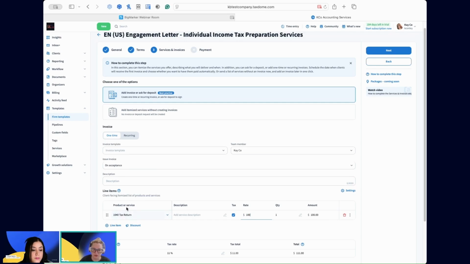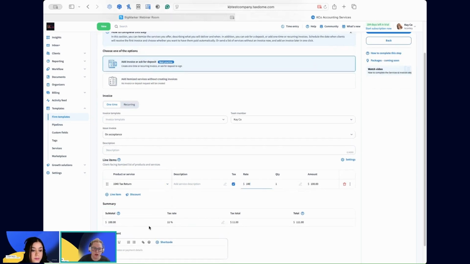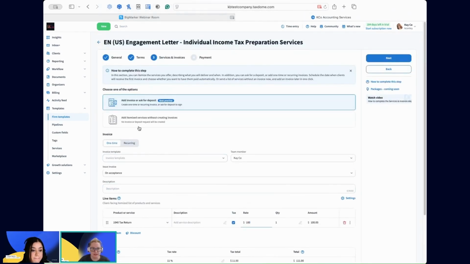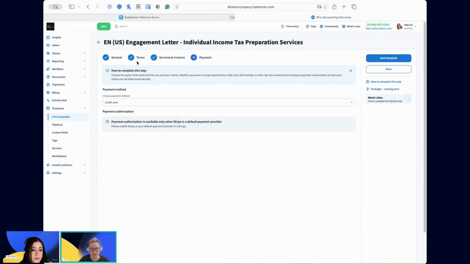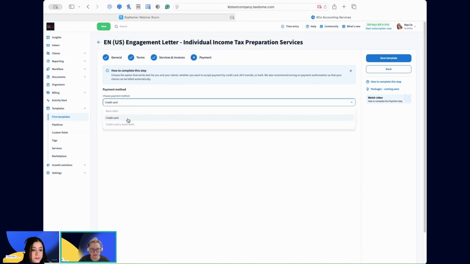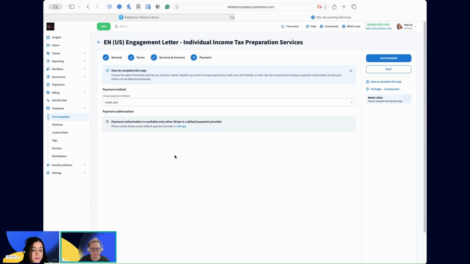If you break down your different document types, if you add those separately, you can do that. When you go ahead and send it, the next section would be payment, and you can choose whether it's going to be a credit card payment. If you have your bank set up, you could do bank debits, or they can choose to pay with a credit card or bank.